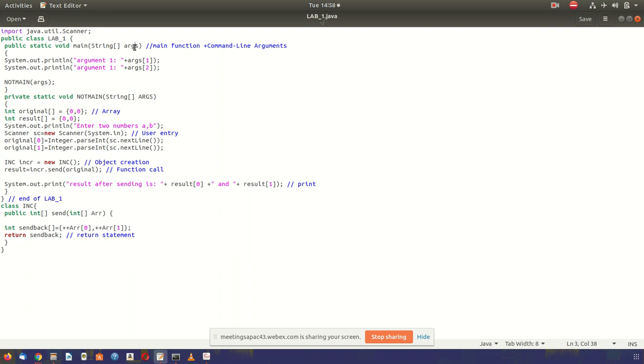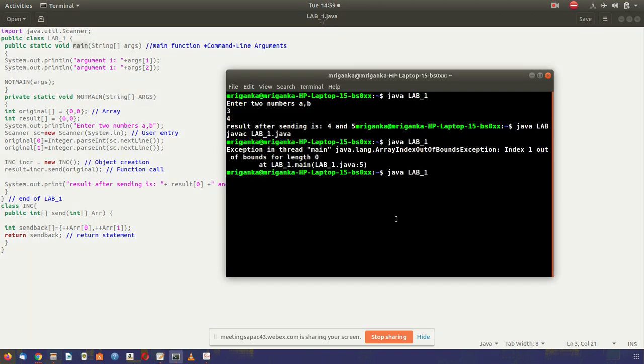This value is going inside the main function. Are you able to follow? Argument is given for the main function, and this is the name of the class, Lab1. The main function is not mentioned anywhere, but still the output is going to come.